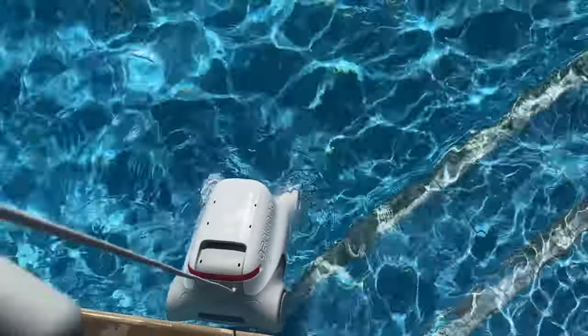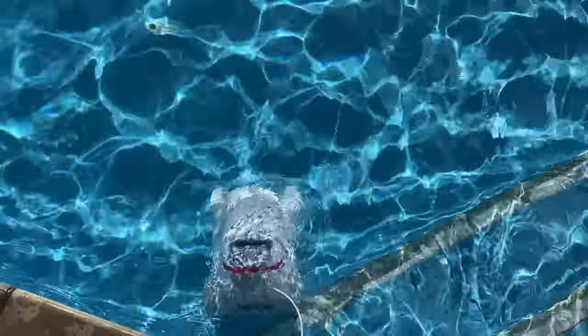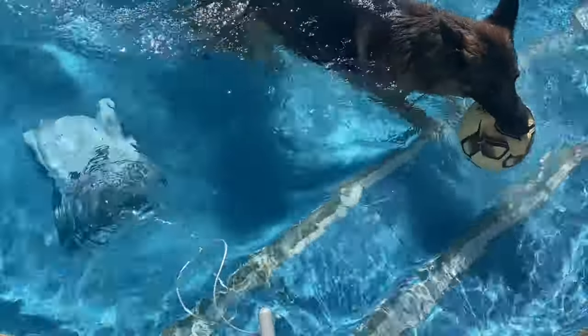After the 4 hour runtime, when Genkinno notices that it's running out of batteries, it will place itself on the shore of the pool. Genkinno is very easy for us to collect and recharge its batteries to go again.